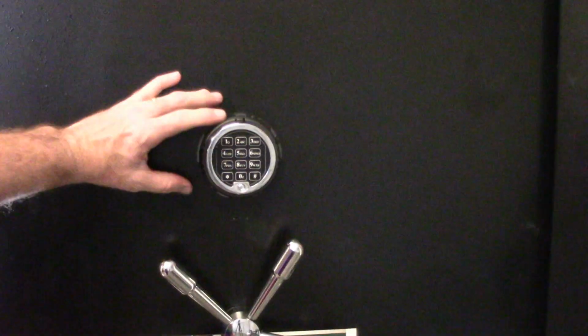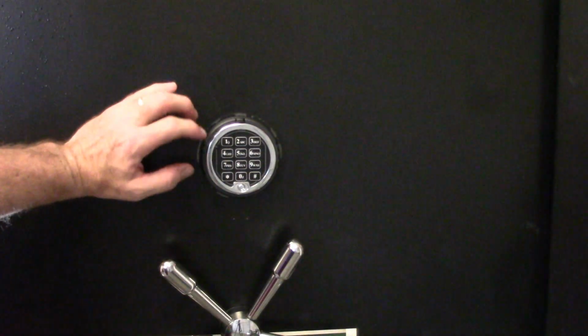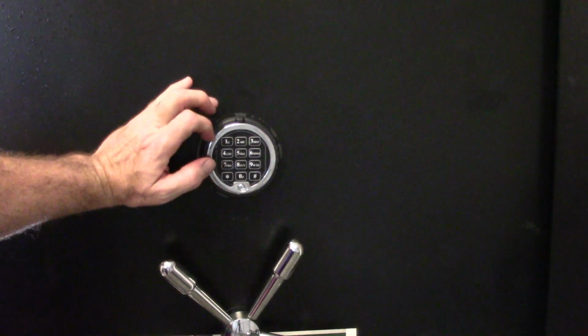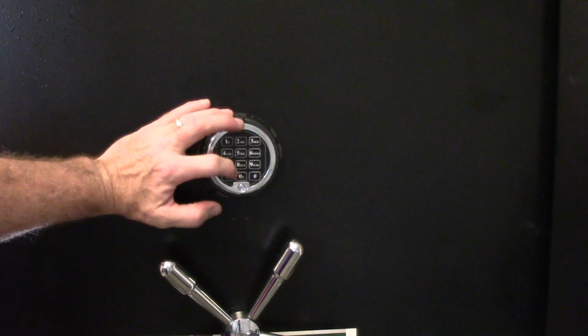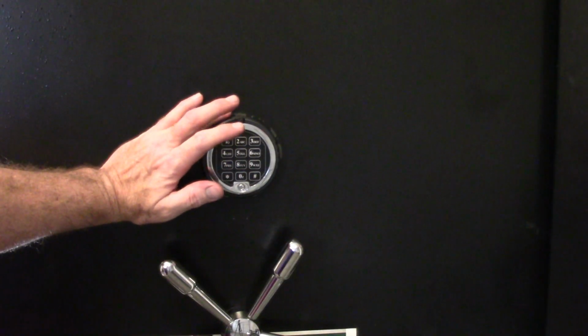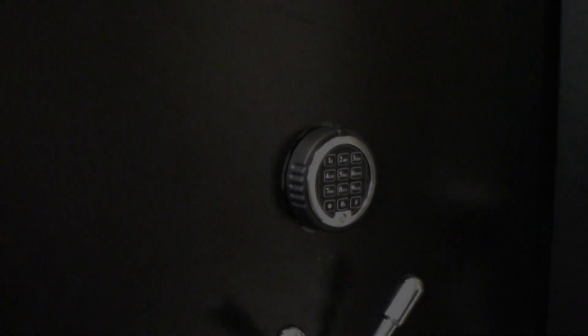So we're gonna go ahead and change the code. To change the code to what I want, I'm not gonna put it on the internet, but change the code to what I want. Okay, I'm back. Yeah, it is pound. So it's 22 or 33, and then star, and then whatever your code is, in this case I would enter the factory code, and pound, and then enter the new code you want, 6-digit code, and pound. Enter the new code again and pound to verify it, and then your new code should be in. So, but that's putting the Sargent & Greenleaf 2006-102 is what this one is.